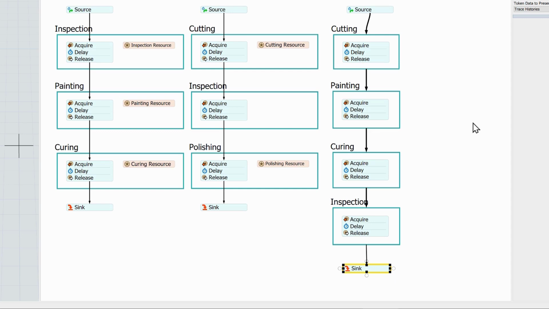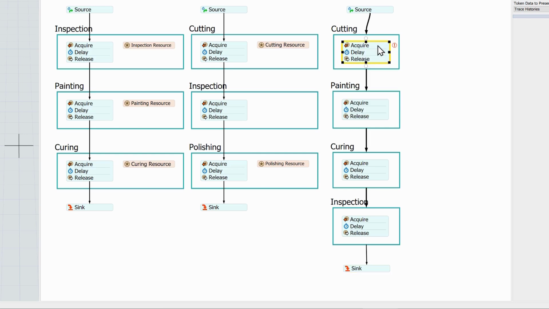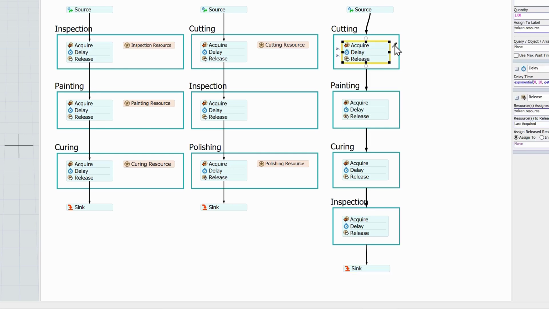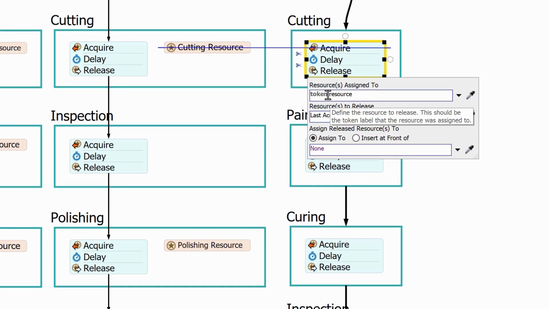Now let me check the acquires and releases. Start up here with cutting. Click here. Use this sampler, or I could have not even gone into properties and used this sampler. So I want to use the same resource that's being used by cutting elsewhere in the model, which is this one here. And the release, nothing I need to do to it because it releases per the reference written on a label called resource on the token that was assigned up here.